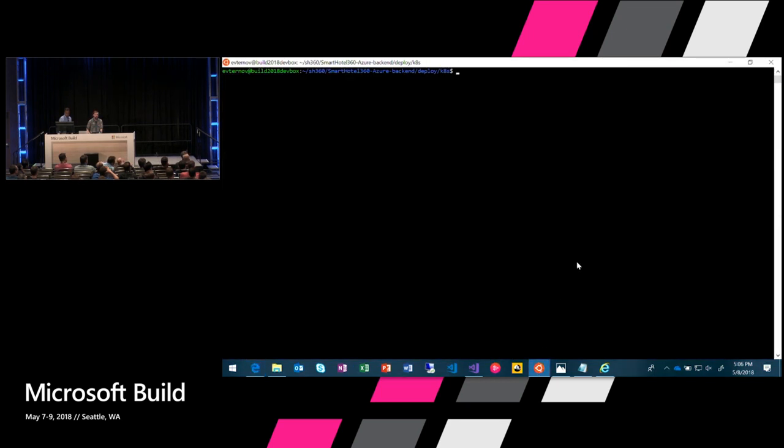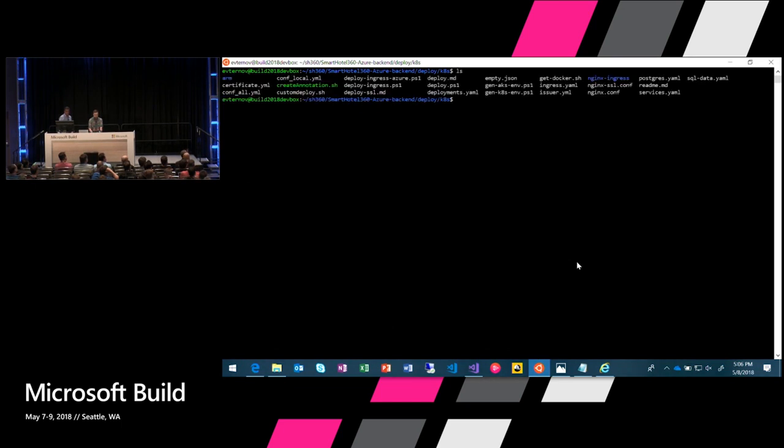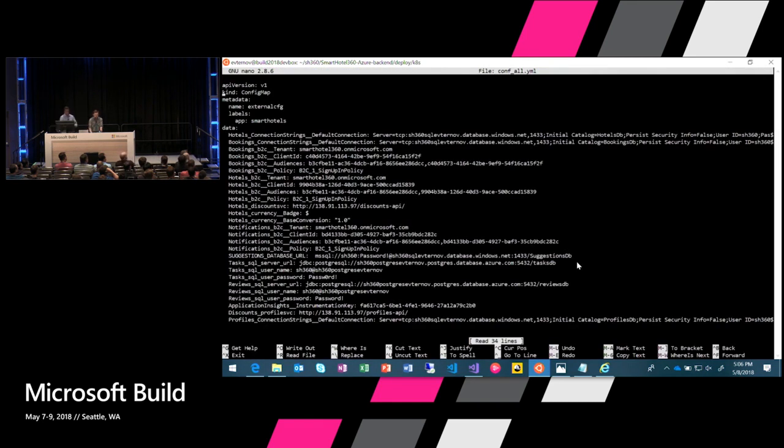So over here, I have a shell terminal connected to a dev box running Ubuntu up in the cloud, just a very small machine. So here's the actual code. And we'll just take a look at the config file that I use for these deployments. Now, again, this is just a very simple service. Of course, you wouldn't have your passwords in plain text like this. You'd use a key vault or something like that. And of course, I'm going to blow this environment away as soon as this demo is over.